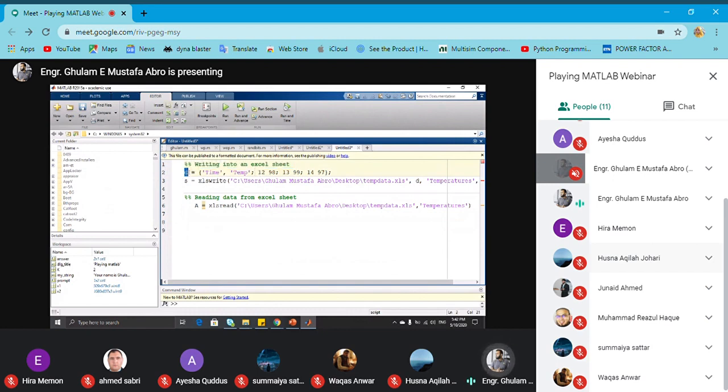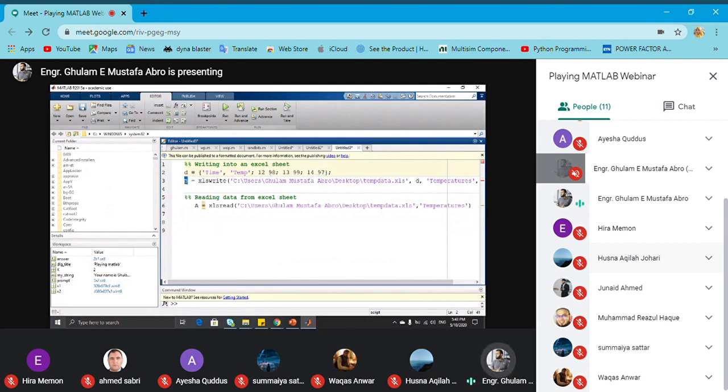Okay, and in line 2 I have taken a variable d, and I will write that in the Excel sheet. There must be 2 columns. One is time, second is temp. In these 2 columns, what type of data will be saved? I write 12 seconds and 98 temperature, then 13 seconds and 99 temperature, 14 seconds and 97 temperature. This is how I created the data, and now I'm going to put this into an Excel sheet.